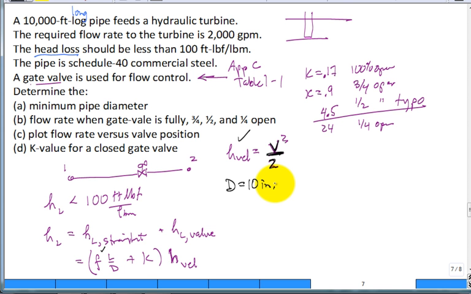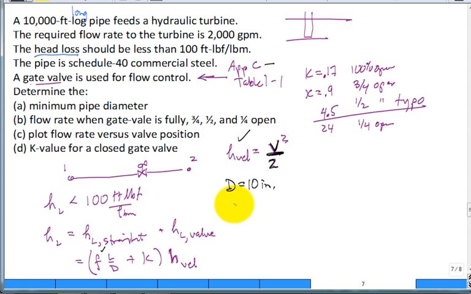Now, one of the things that you should do is go back and look at this Appendix C. If somebody says, I want an 11-inch pipe, take a walk. You're not getting it. You're not going to buy it in San Antonio. It's not out there. I want a 10.33-inch pipe? No, no, no. Engineers, we've got to conform. You can buy a 10-inch pipe, 12-inch pipe, 14-inch pipe, and then they start skipping, it's like every 2 inches. They used to have lots finer sizes, like a 1-inch, 1.5-inch, 2-inch pipe. But as they get larger, you can't make all these sizes and store and stock them. So there you go. 10-inch pipe.